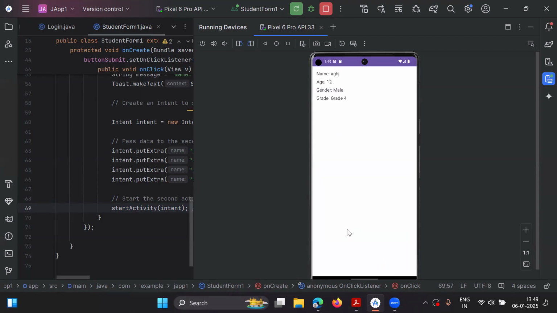So there are a few things that you might have noticed. One, data is getting passed. Second thing you are noticing is that I can go back to the previous screen, I can modify the data, and I can come back to screen number 2 as well. So I hope everyone has noticed this. Are there any questions?